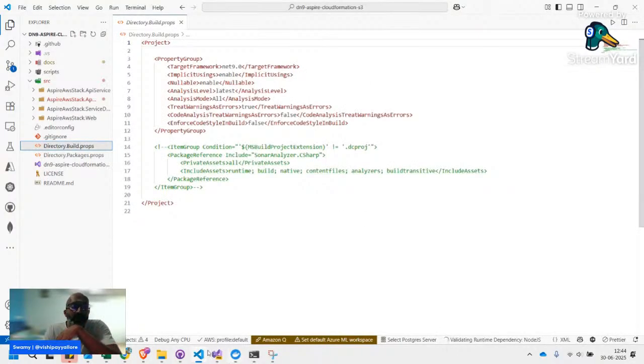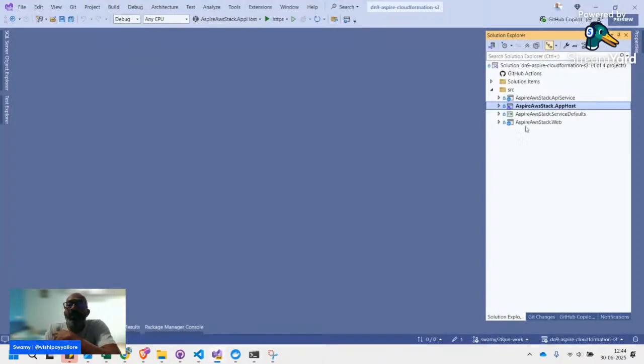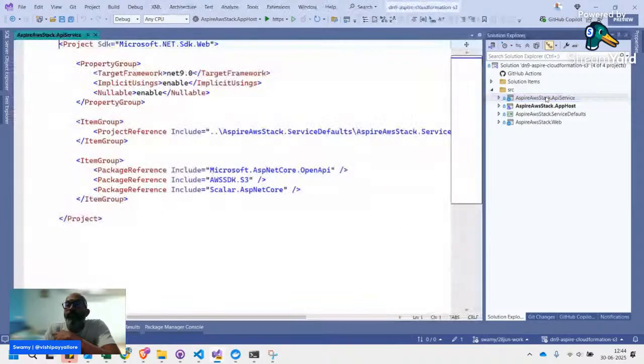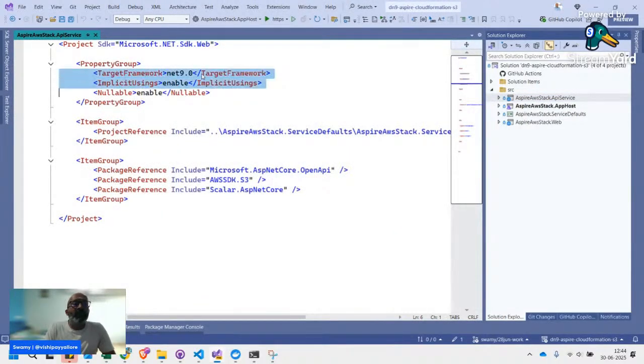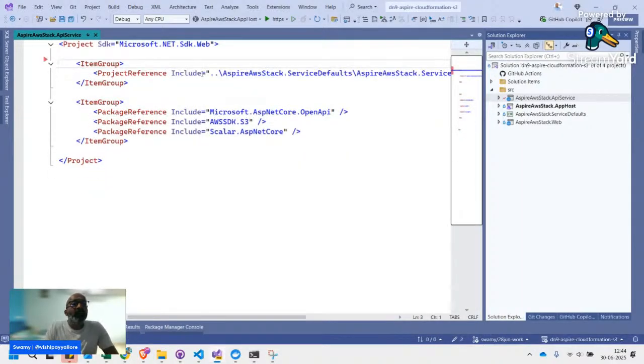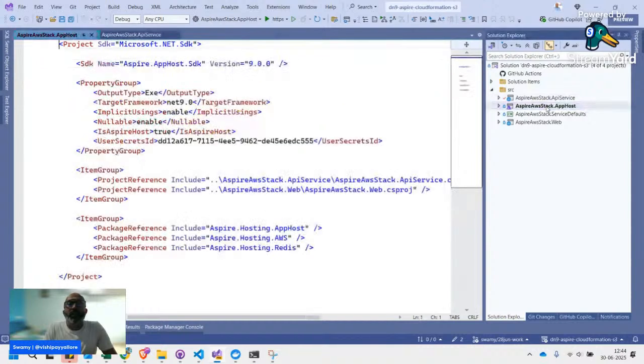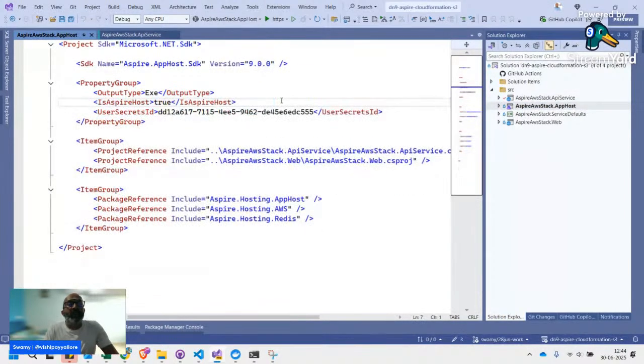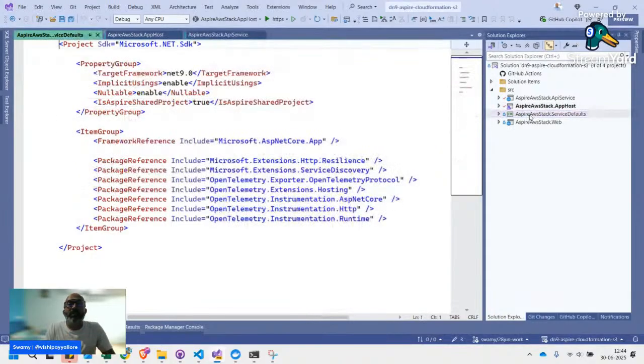The advantage of this build props is we don't need to specify these tags at different places. If you come and see, there are three elements: target framework, implicit usings, and nullable. So I will nuke these from this project. Okay, and I'll go to the app host, which has the same three elements which we specified in the build props.